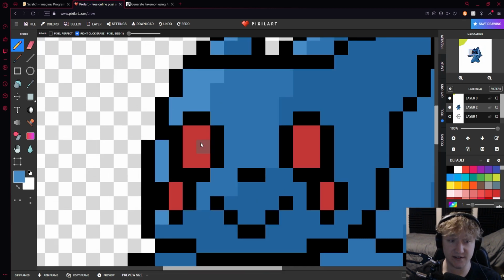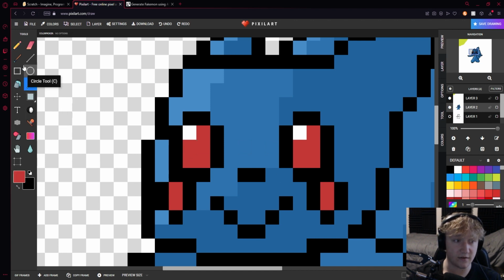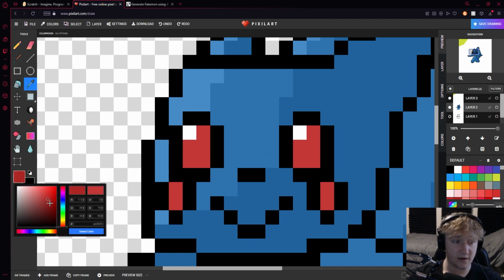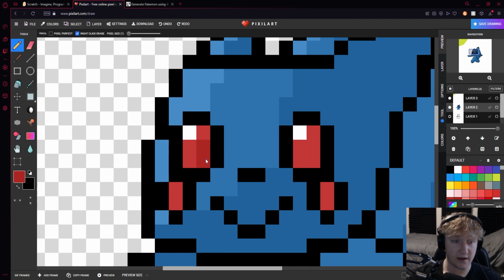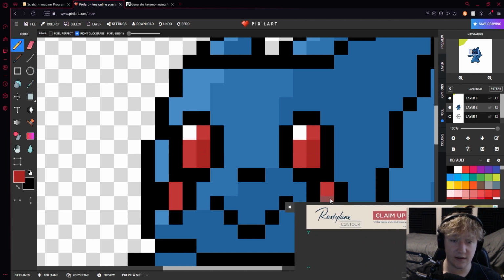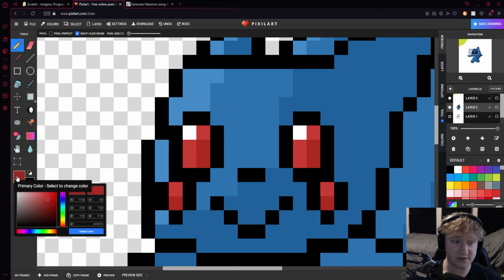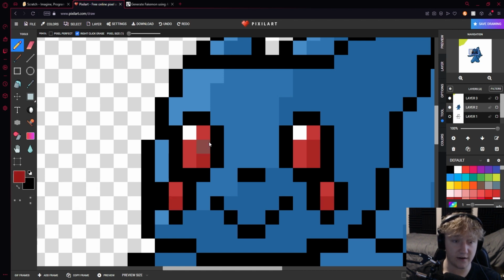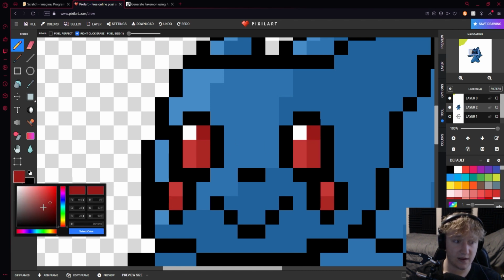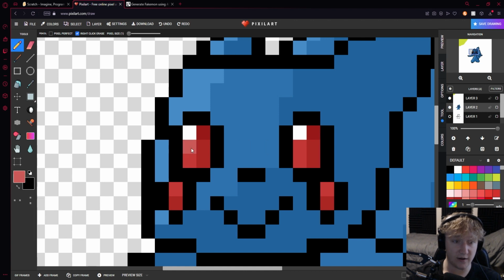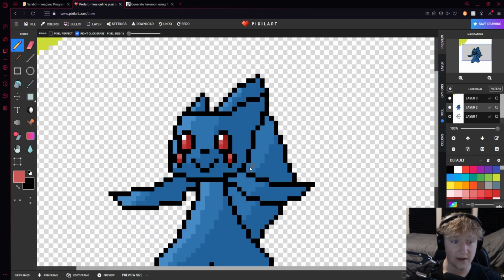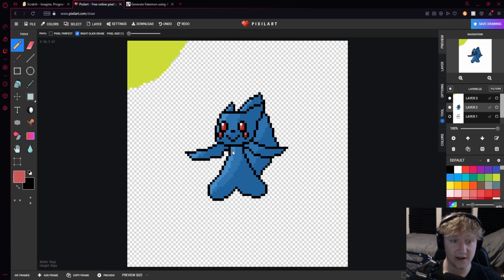But first, actually, I want to mess with his eyes a little bit. So I'll grab a white, and I'll add little highlights to his eyes like this. And then I'll grab the red color of his eye, and I'll make it a little bit darker, and I'll add them right here. I can also add that to the bottom of his gems. Then I'll make an even darker red and put that at the top. Then I'll grab a super bright red, and I'll put it under here like this. I'll do the same on his cheeks. And then boom. His eyes look a little bit nicer now.